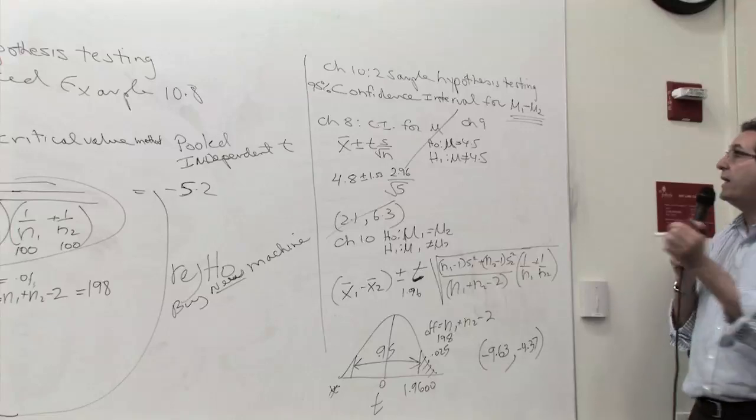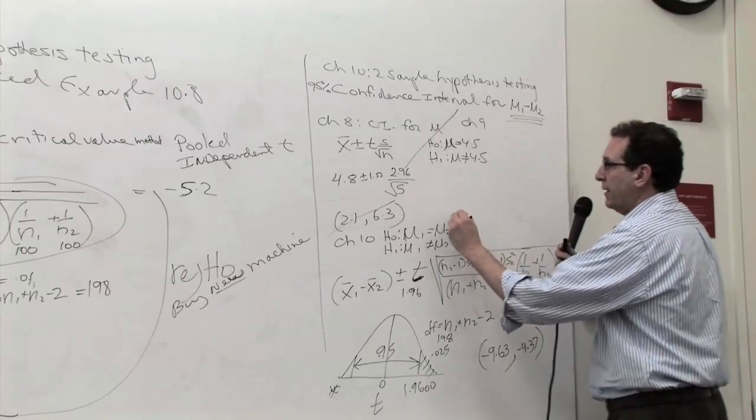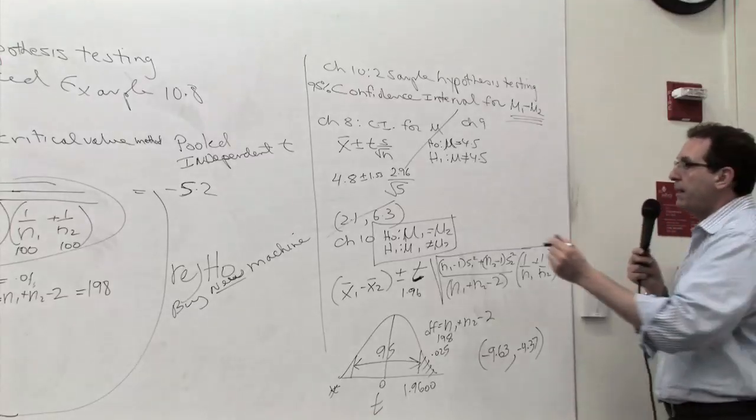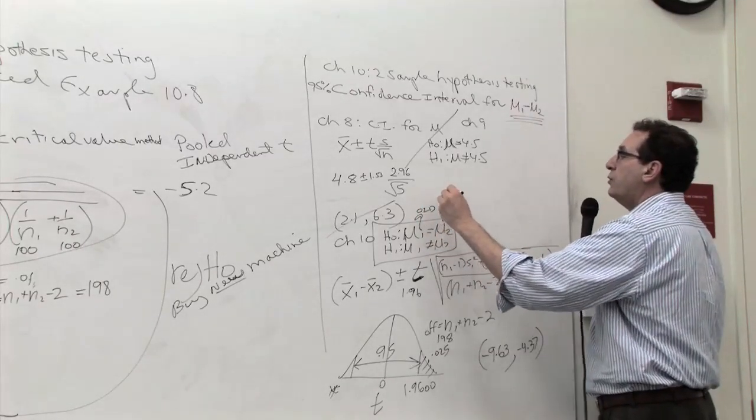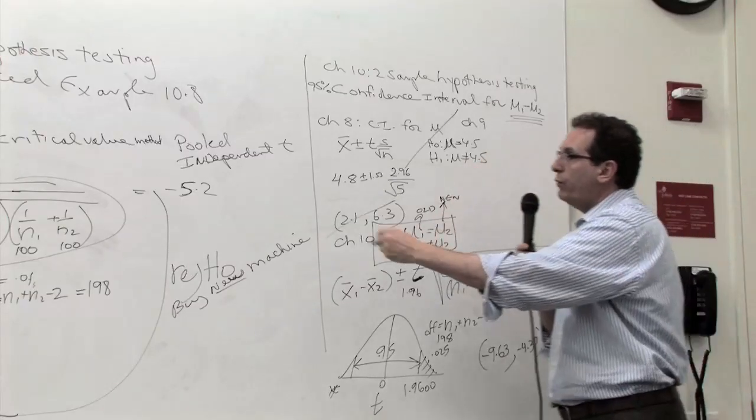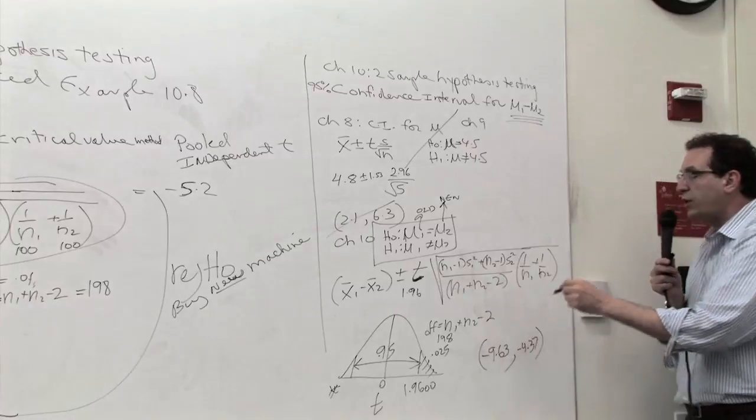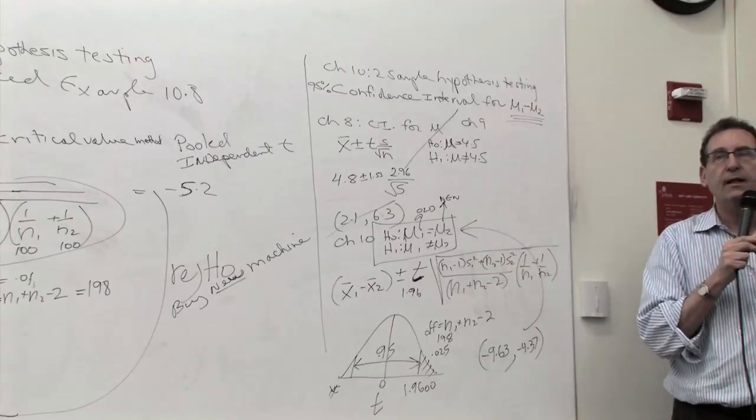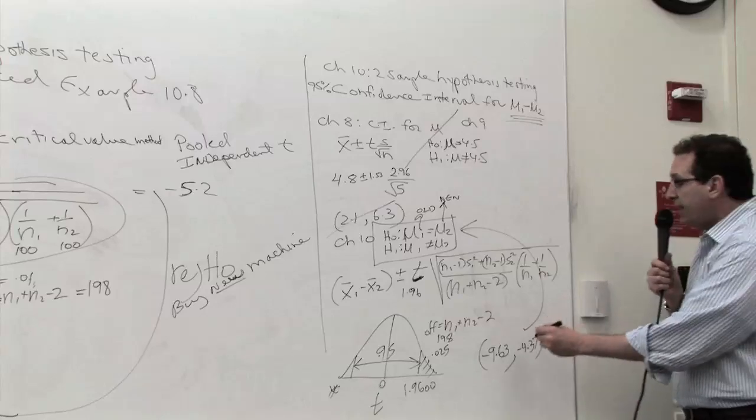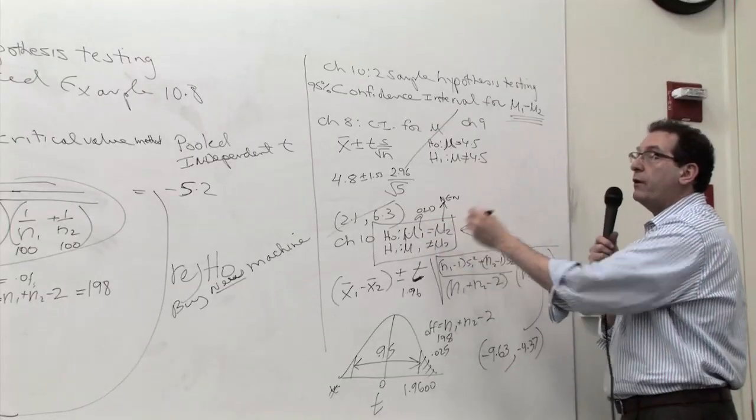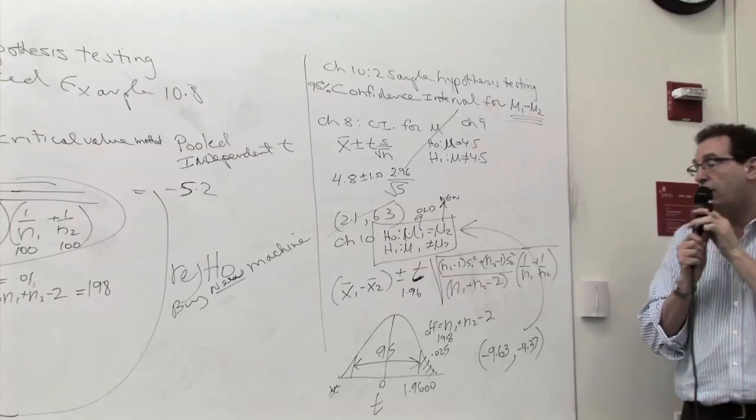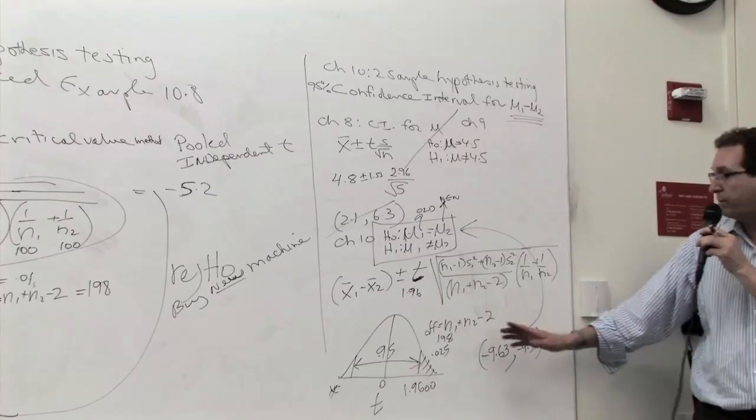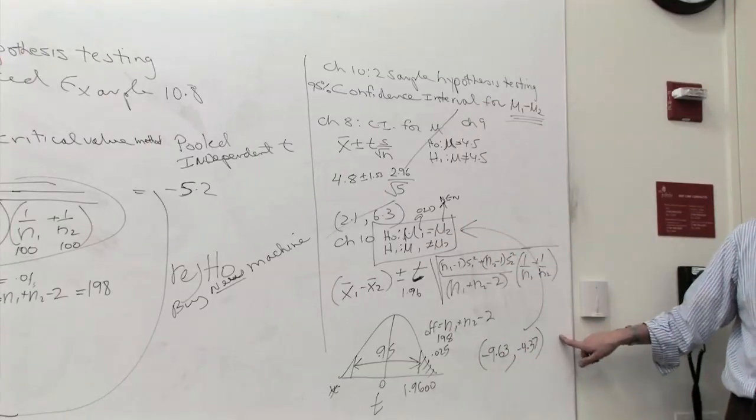So what does that mean in terms of the true difference? Is the true difference zero? If I asked you to do the hypothesis testing, H₀: μ1 equals μ2, H₁: μ1 is not equal to μ2. Make believe the example, they just want to prove that two machines are different. Machine 1 is the old machine, and this is the new machine. The question is, are the two machines the same or different? What if I didn't have that calculation? I just had this calculation. How could you interpret this calculation to answer the hypothesis testing question? If in fact μ1 and μ2 were basically very similar, what would you expect the difference between them should be? Roughly around zero. So is this data claiming that the difference between them is consistent with zero? This is saying, I'm pretty sure the difference is not zero, because it's minus 4 to minus 9. Zero is outside, zero is someplace over here.